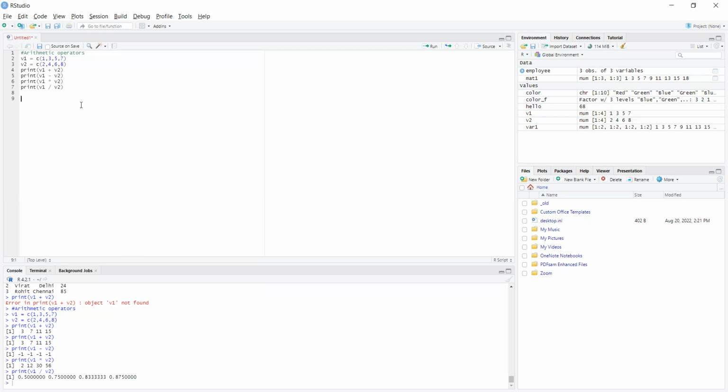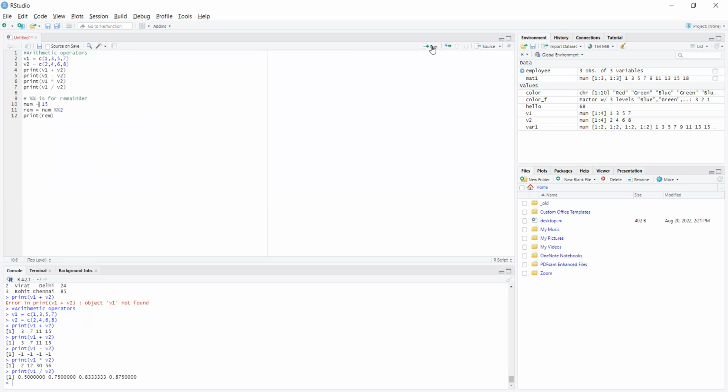But if you want to get the remainder, we use double percentage. Double percentage is for remainder. Let's say I want to find if a number is even or odd. You have the number 15, and I will say rem equal to num modulo 2.